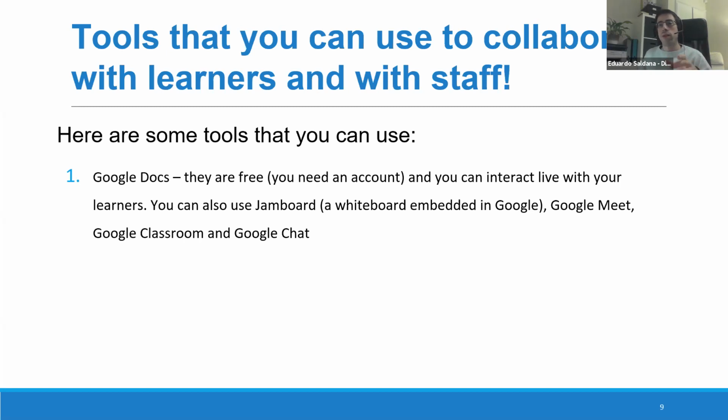And you can interact live with learners in Google Docs. Google Docs are collaborative documents that learners can share, and they can work together in one document, kind of like in Office 365. Google Docs and Google Classroom as a VLE, Google Meet includes a Jamboard, which is a whiteboard. It's embedded in Google, very similar to Microsoft Whiteboard as well, or the whiteboard embedded in Zoom. Has Google Meet, Google Classroom, and Google Chat. Again, Google Chat, kind of very similar to Microsoft Teams, can be monitored for safeguarding because learners will be able to use it to communicate.